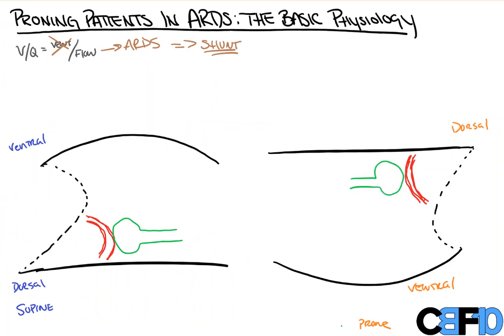So, we'll go ahead and put this alveoli here. So, we'll go ahead and start with the supine body, and we'll draw our heart here. And really, in doing this, we're going to discuss the factors that lead to compression of our alveoli on top of the already compromised alveoli that we have from a physics standpoint.